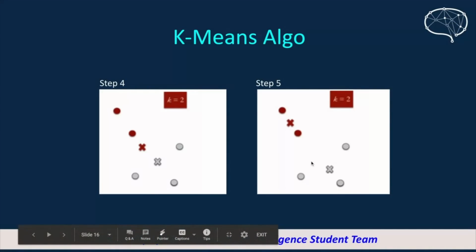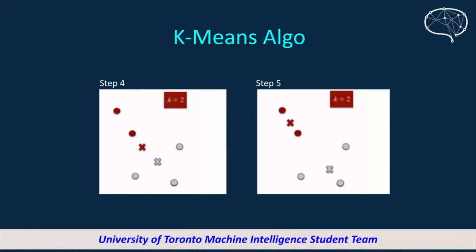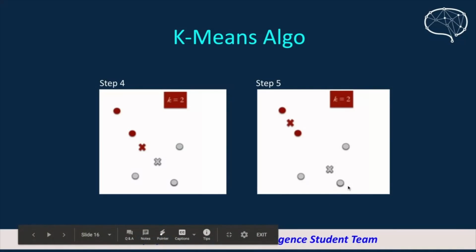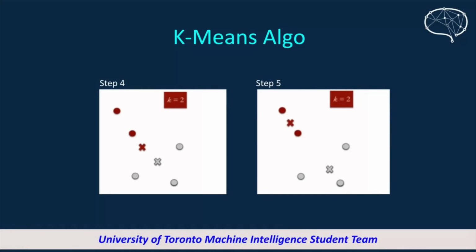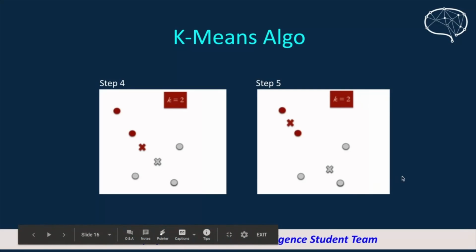So in step 5, we recompute the cluster centroids. And in step 6, we repeat steps 4 and 5 until there are no improvements possible. We keep doing this until we reach a global optimum. When there is no further switching of data points between the two clusters for 2 successive repeats, it will mark the termination of the algorithm, if not explicitly mentioned.